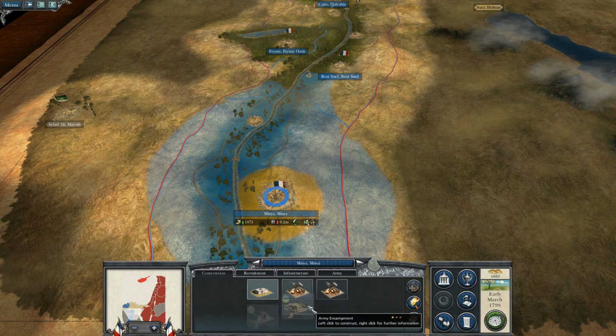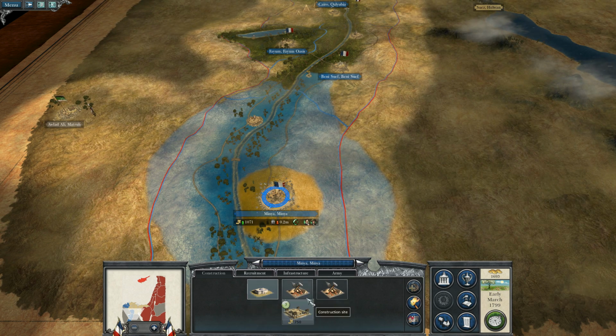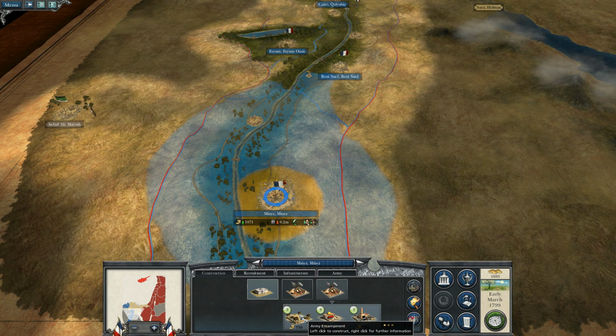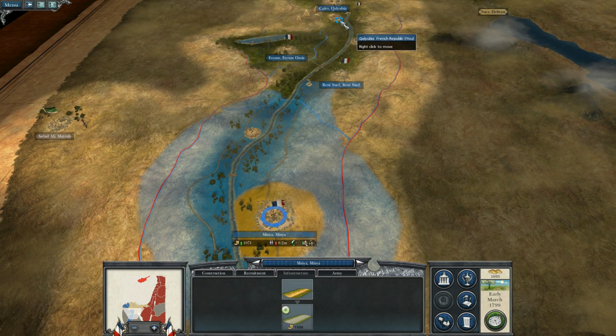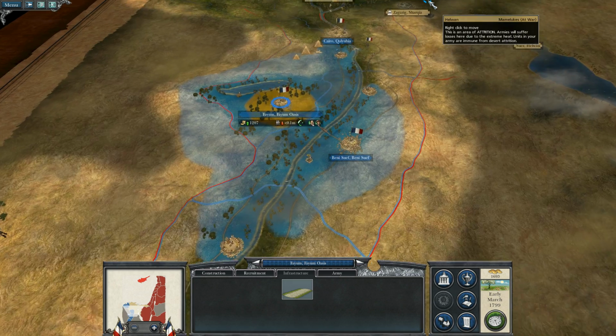And I'm going to start recruiting. I could build a lot of things down here. What do I want though? Magistrate, okay. Theater. I don't really want much of anything down here. It's just kind of a waste of money right now. Let's check out infrastructure. They do have decent roads. Probably spend my money on roads for the time being.